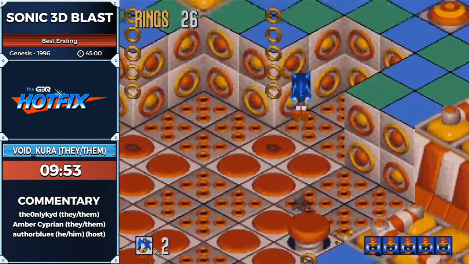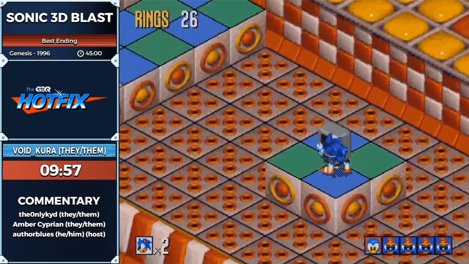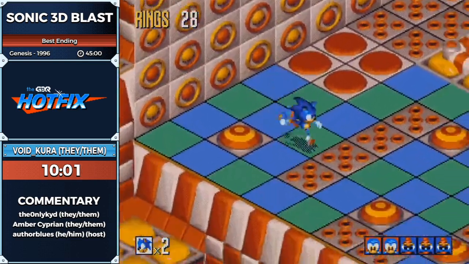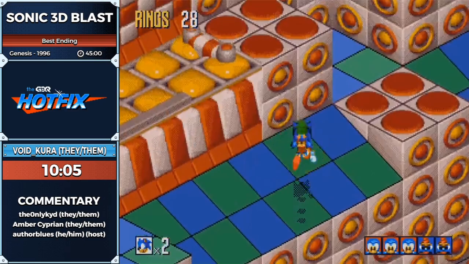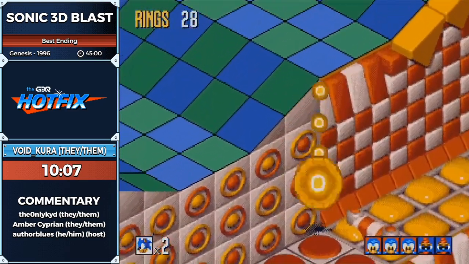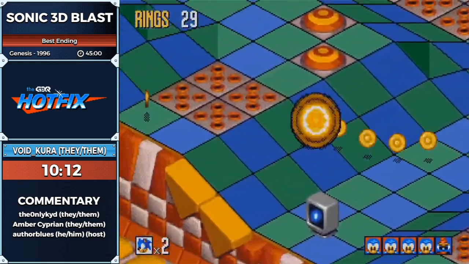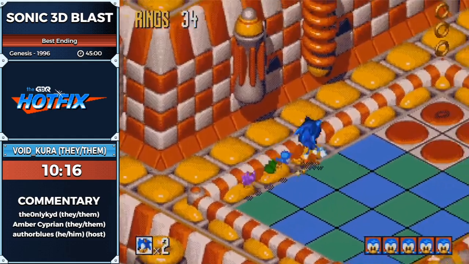So, anyway, back to 3D Blast, back to VoiD, doing an amazing run so far. VoiD's gonna grab this gold shield. This is one of the only prominently placed gold shields in the entire game, and thankfully it's right in the middle of the route. The only sad part is, it's also going to be taken away by Tails here in a bit, because, if I'm not mistaken, VoiD is going to be collecting an emerald in this act.